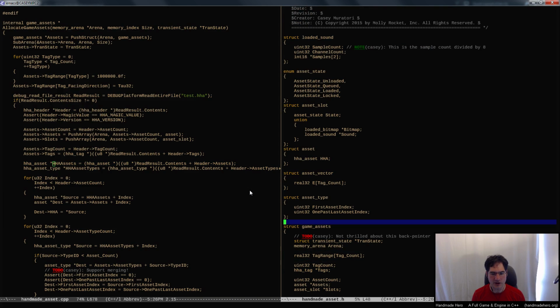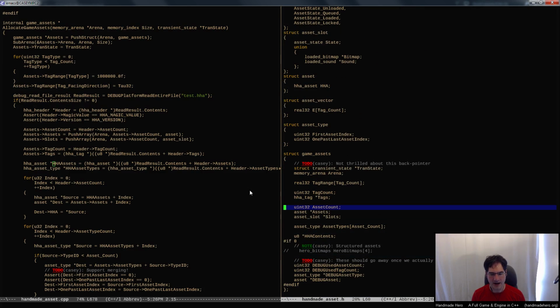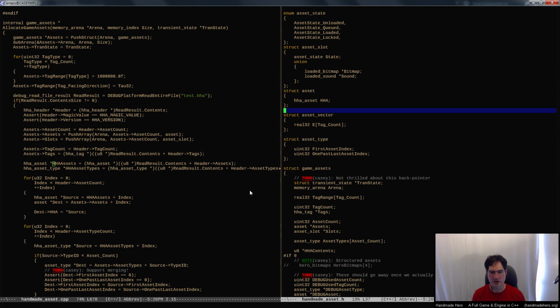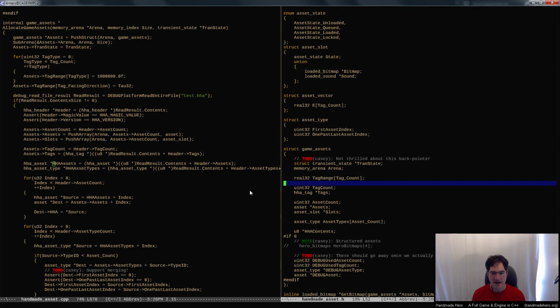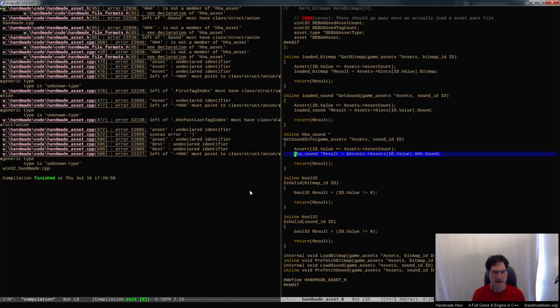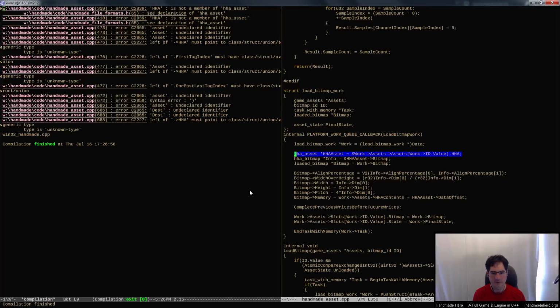Well, if we take a look at the way we've done it, we've split up our assets into the asset and the asset slot, and so there's really no reason why we couldn't do that. We could just decide to go ahead and vaporize asset, and then it becomes HHA asset, like so, right? So let's go ahead and try that as well. Can't think of a lot of reason not to do it, so let's go ahead and do it that way. That would look like this.